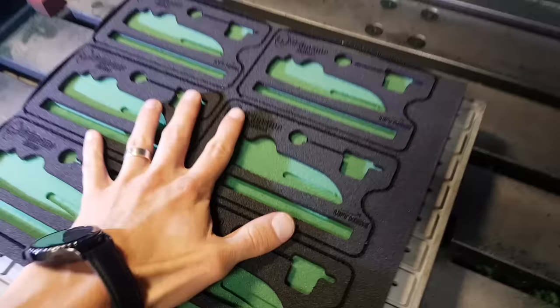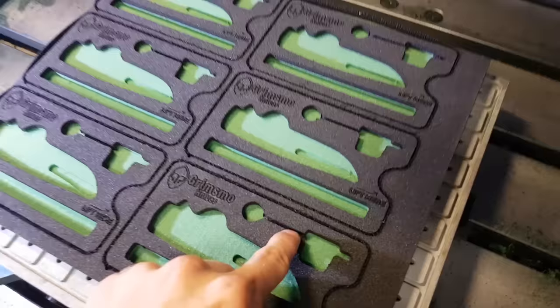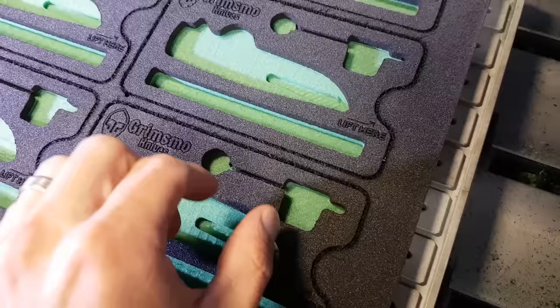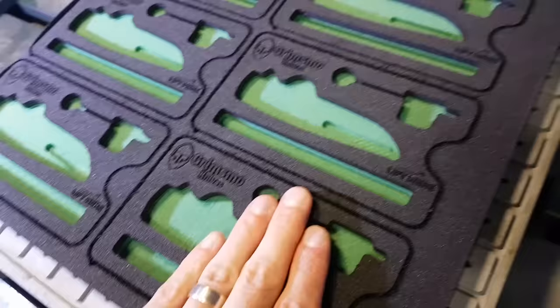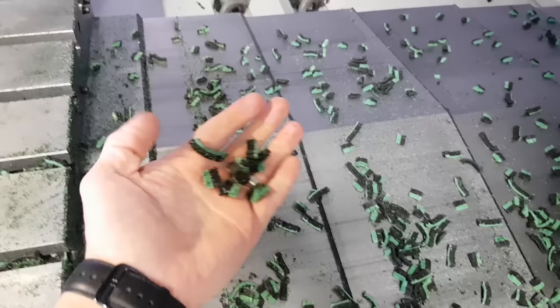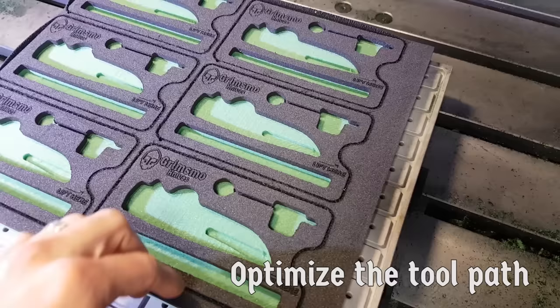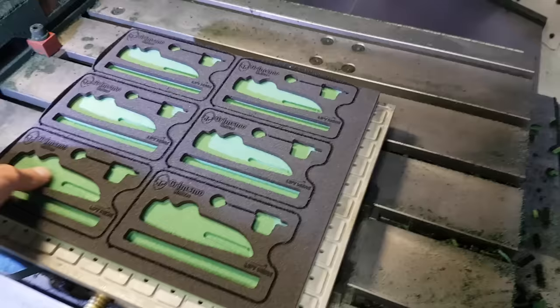I'm super duper fantastically happy with how these are turning out. Changing the way the tool path goes and the engraving — little things like raising up the floor for the torx wrench right here, because the body touches but then the shaft was too loose so it would tip down. Now I raised up the floor so it sits perfectly flush. Changed the tool path strategy to make chips nice and small — all kinds of little things, even made the finger hole a little bit bigger. Having full control is absolutely fantastic.